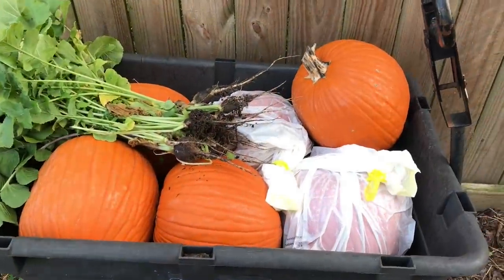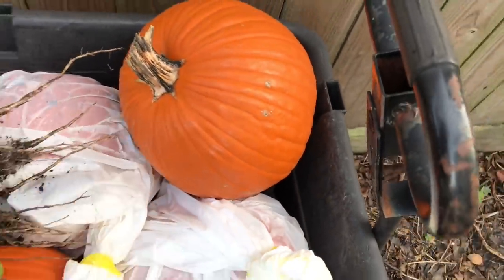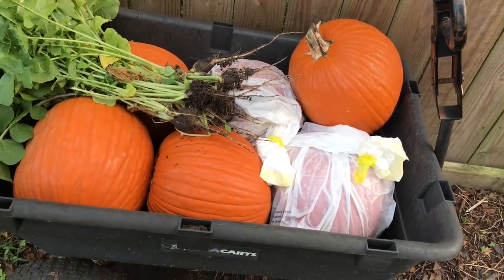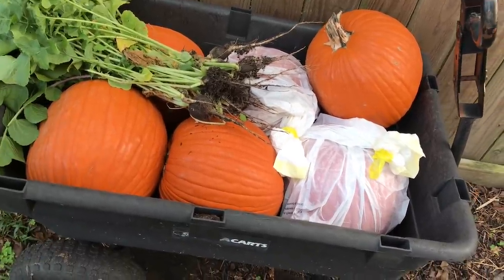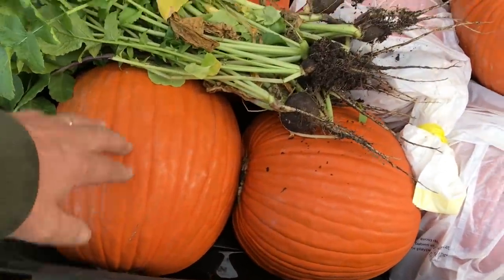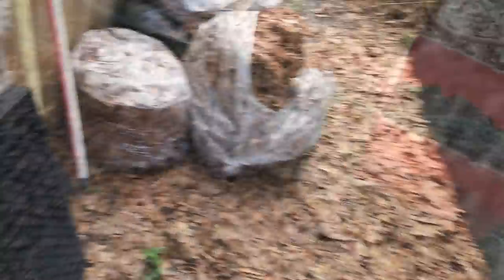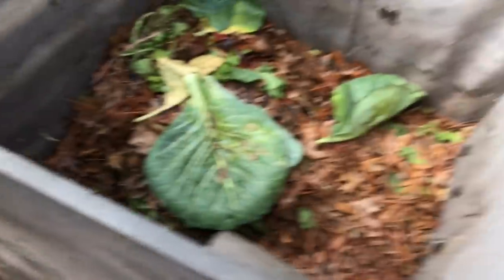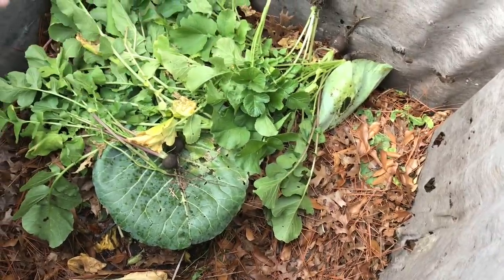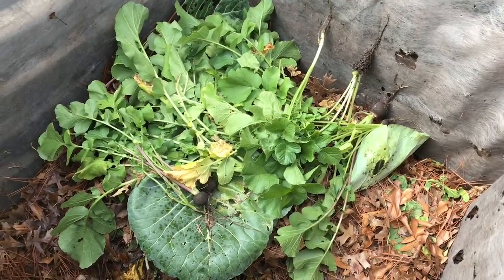Speaking of compost, the fall season is a wonderful time to find riches. These pumpkins — I'll cut them up, take the seeds out so I don't get a bunch of pumpkin seeds growing in my garden, and I'll chop them and put them in my compost pile. These pumpkins are high in nitrogen, just like all this green leafy matter. I've gone around and got some sources of carbon from my neighbors. I'll drop these right in here. I like to keep everything piled up in one corner until this bed is full, and we'll add some carbon on top, and our compost pile is going to be ready to start churning.